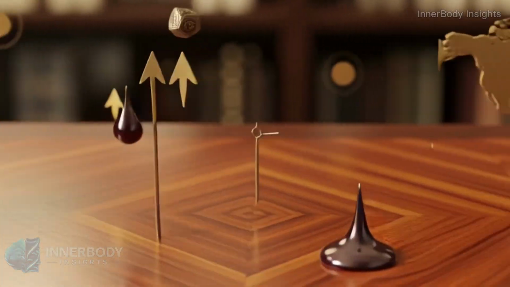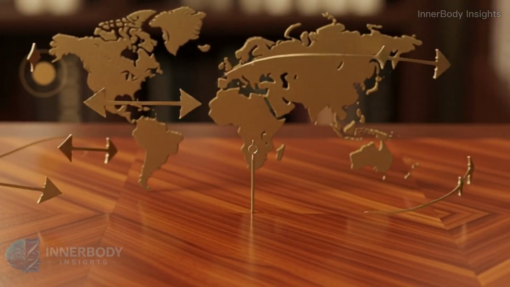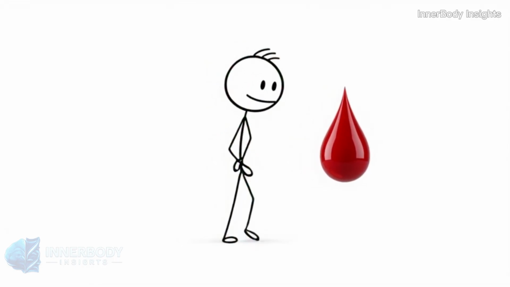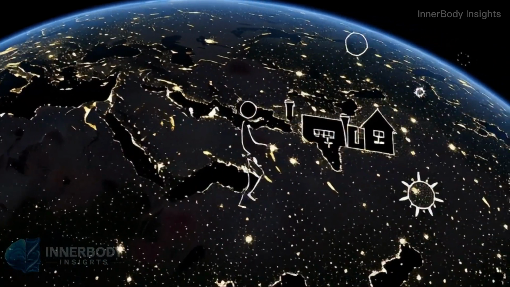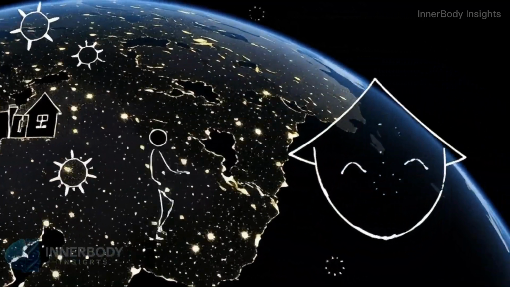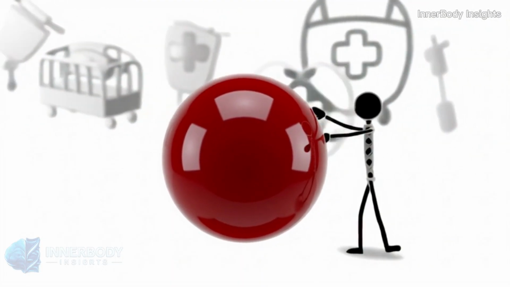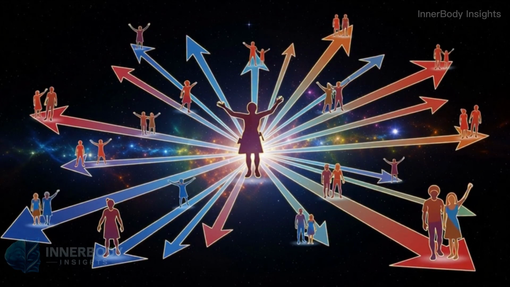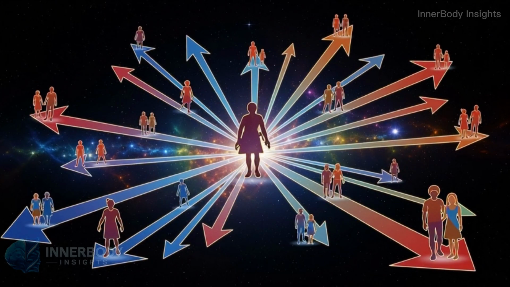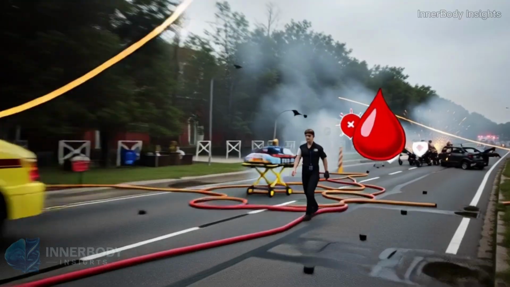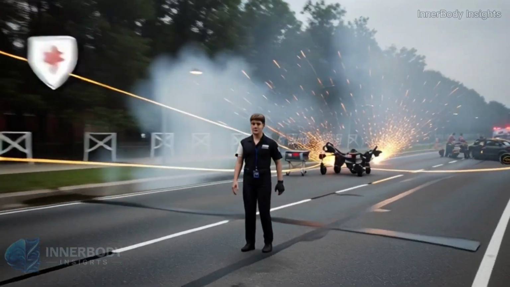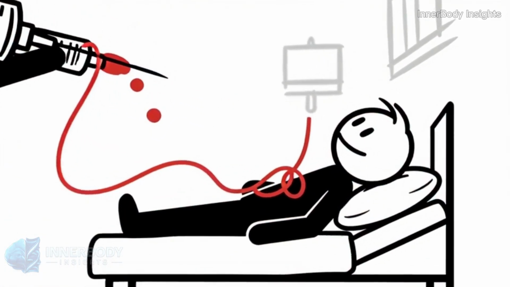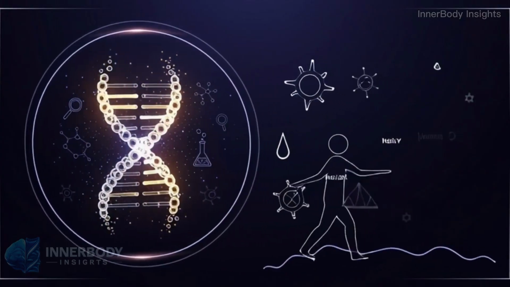O negative is medically critical. It exists in a small population. It has no A, B, or Rh antigens. It can be given to anyone. It is the universal donor. In emergencies, time matters. Doctors use O negative immediately. Its genetics are rare. Immune reactions are less likely, but vulnerabilities exist. Exposure increases infection risk. Cholera and norovirus are more severe. Pregnancy introduces another risk. Rh incompatibility threatened survival historically. Modern medicine prevents this reaction.